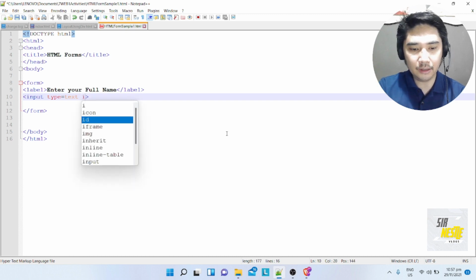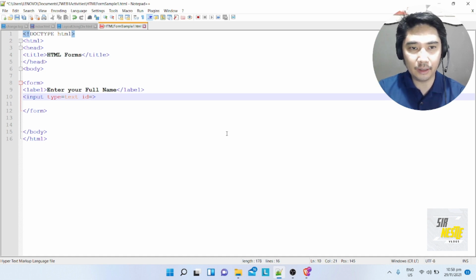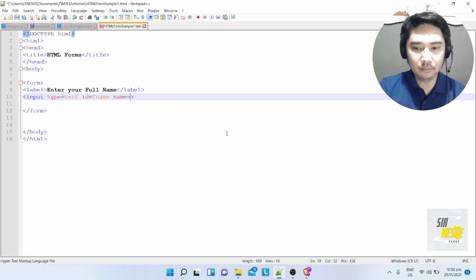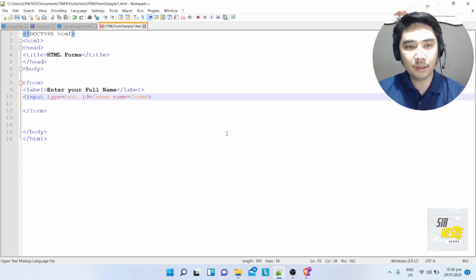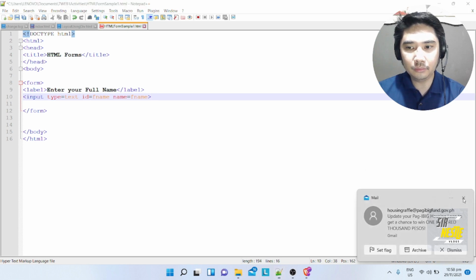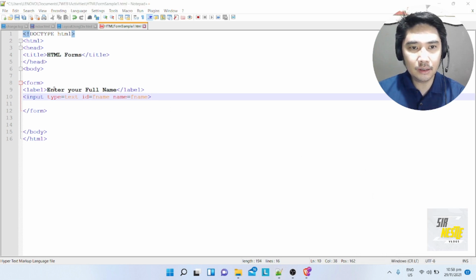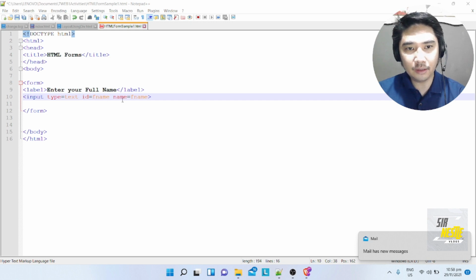Okay, and then another two important attributes for the input element are the ID. So, ano ba yung gusto natin ipangalan dito sa particular na i-enter niya? It will be like variable name, parang ganun sa programming. So, lagyan natin siya ng, let's say, fname na lang. And then, the name attribute together with the ID attribute, parehas na lang. Usually, explain ko to kapag nag-PHP na tayo. So, for now, just keep it that way. We need to declare the attribute type for the input, and then place the ID attribute and then the name attribute.